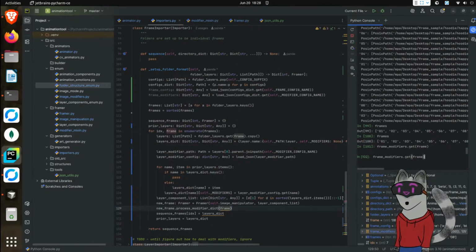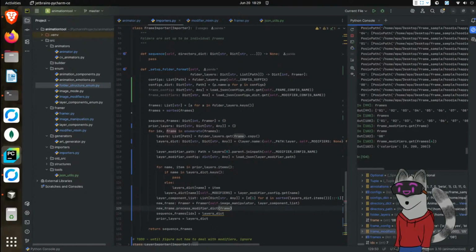And it has nothing because frame is 8. So what happens if we set this to frame? Let's see here. Frames. Let's set it to the, there we go. The 5th one. Hey, there we go. Perfect.